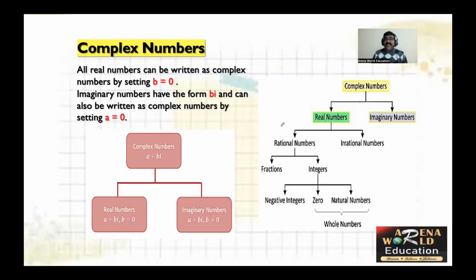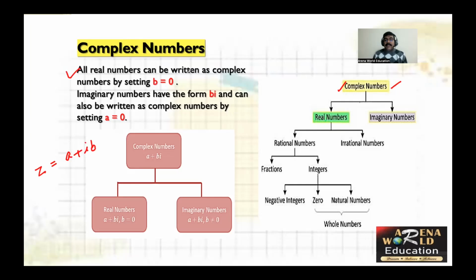Always remember, the set of complex numbers is a superset for real numbers and imaginary numbers. Whether it is a real number or imaginary number, they are subsets of complex numbers. Or in other words, we can write all the real numbers or imaginary numbers in the form of a complex number. Let us understand how we can do it. This is the standard form of a complex number: Z is equal to a plus iota b, right?